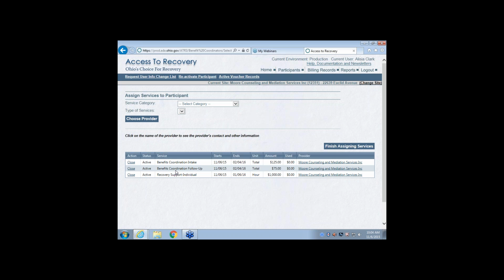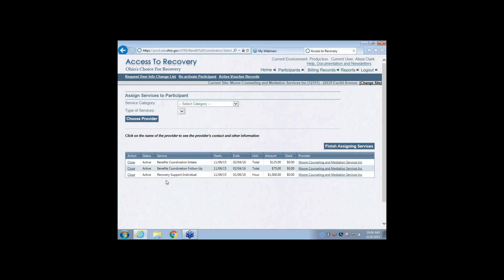The other 2 vouchers that will populate are the benefit coordinator discharge, the GIPRA discharge voucher, and there's 4. Let me check. Checkup, the recovery checkup voucher.